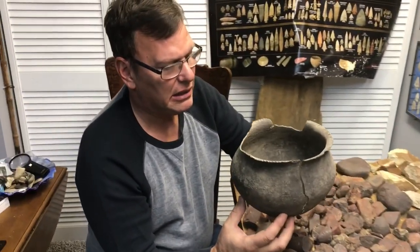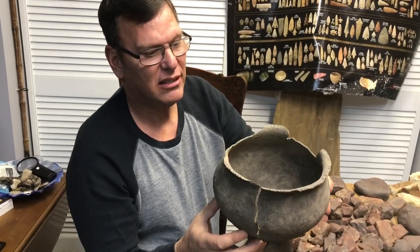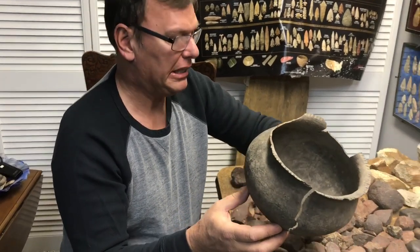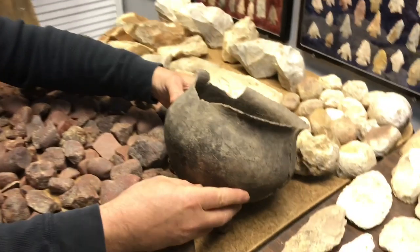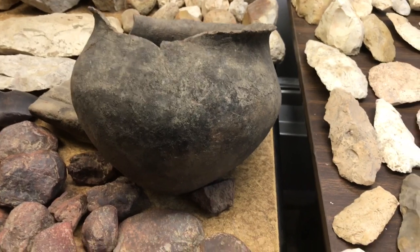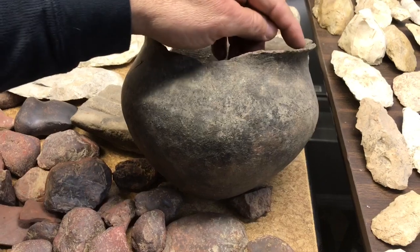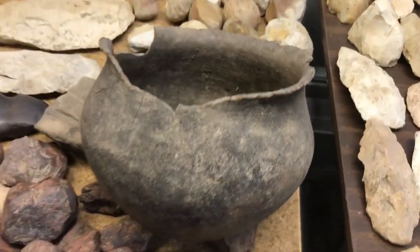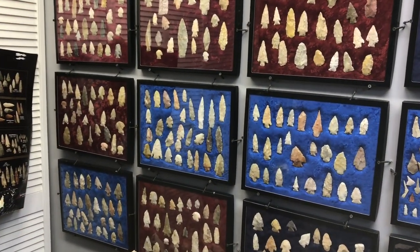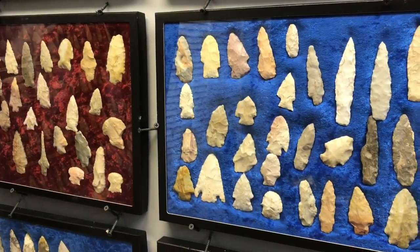There's a pottery bowl I found. Found this 25 years ago. Maybe 30. Had a little decorated edge. Here's a view of the arrowheads that you've seen so far in the earlier videos. Here's a close-up of beauties.